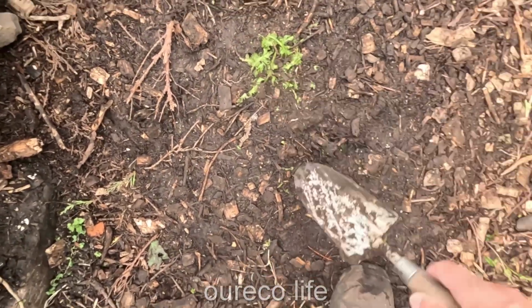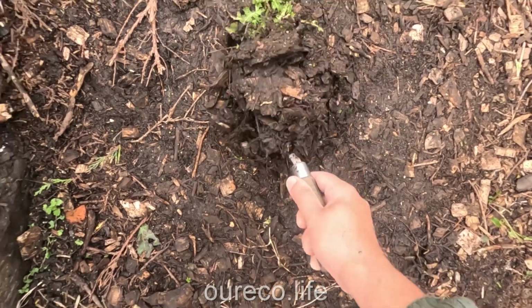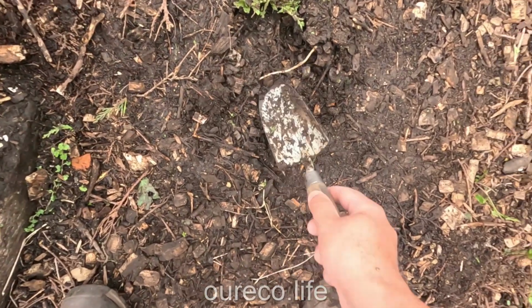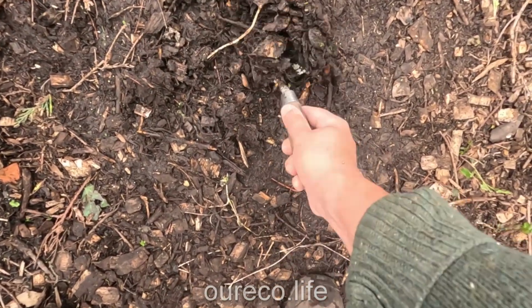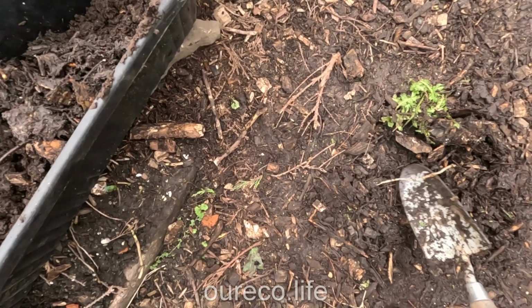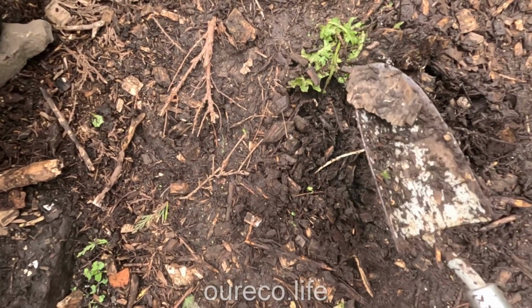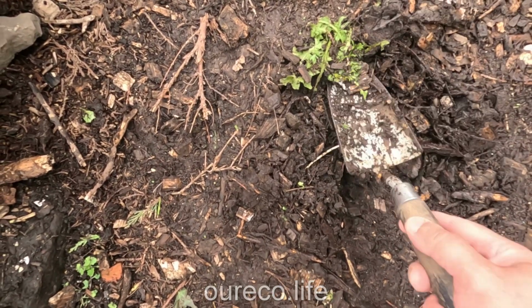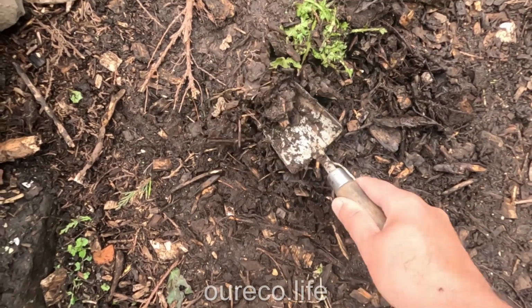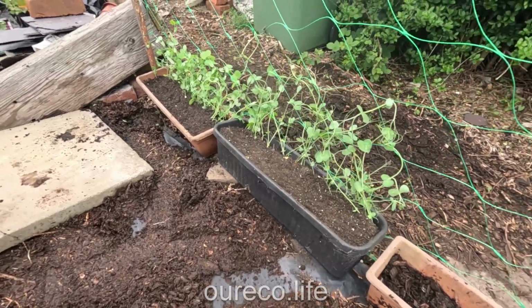So what I'm going to do basically is make a path and put it in there. Now there will be the odd wood chip, but we'll go for that for now. And obviously any bindweed and rubbish we'll take out. And if there are big pieces of wood chip like that, I'll take those out, but tiny little pieces I'm not too fussed about. They'll sort themselves out. Right, I've done the first 2 trays.